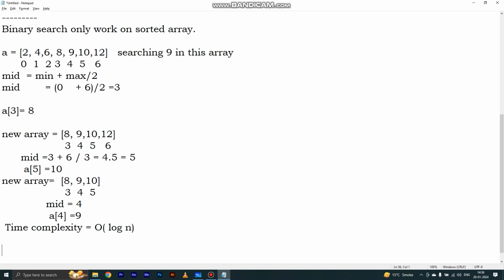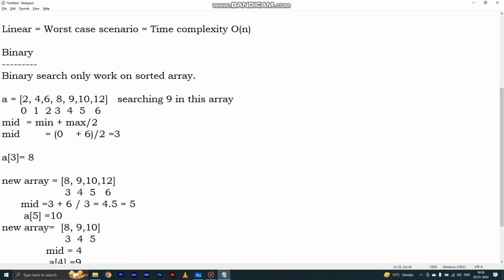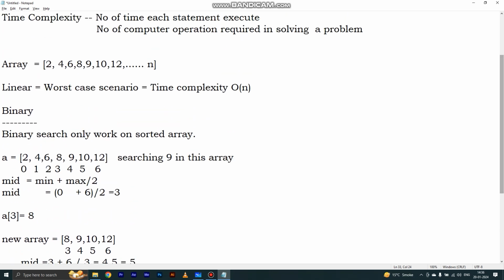Now compare the time complexity. Which one is better here, binary search or linear search? If you see here, binary search took 3 steps to solve this problem, right? So the number of executions here is 3. Whereas in linear search, it is 1, 2, 3, 4, 5.